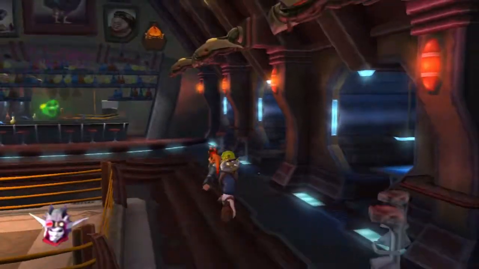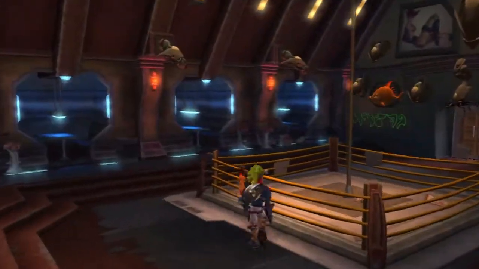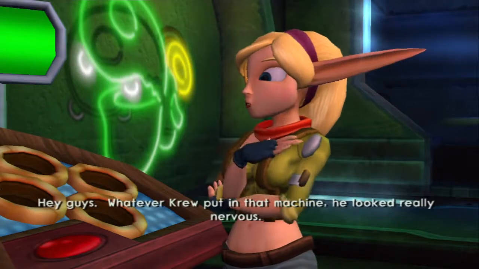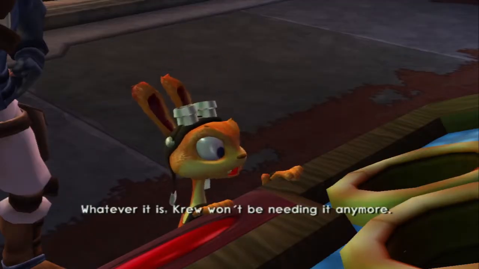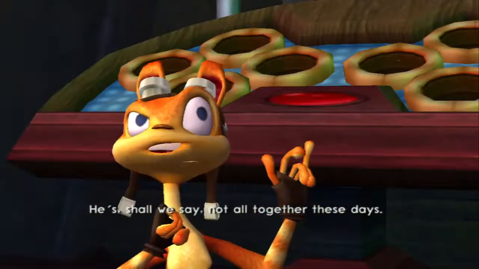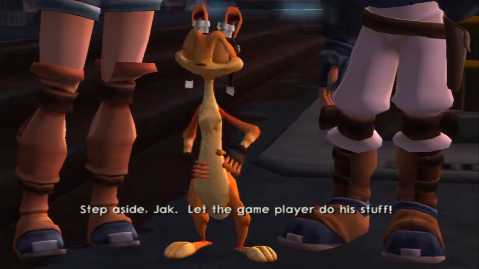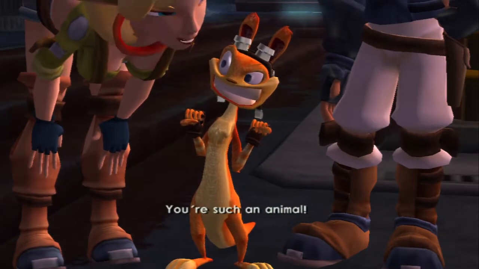Patrolling Sector 9. Hey guys, whatever Crew put in that machine, he looked really nervous. Whatever it is, Crew won't be needing it anymore. He's, shall we say, not altogether these days. Step aside, Jack. Let the game player do his stuff. You're such an animal.